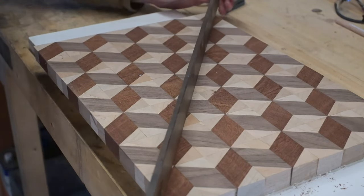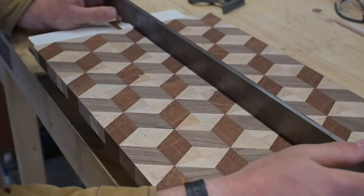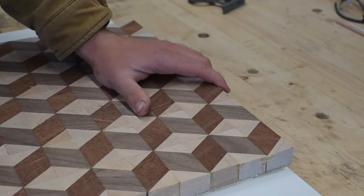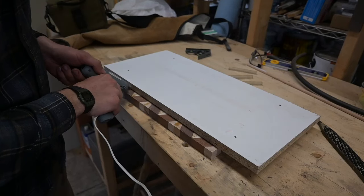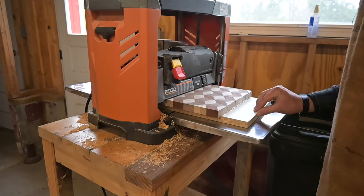Wow, it's really off in that way. Yeah, it's like a 16th off in bow. Maybe this board's bowed. Nope, the board's not bowed. Let's hot glue all these edges and then plane it again and see if it fixes it. Slather up these edges.